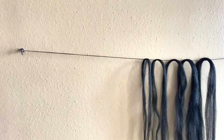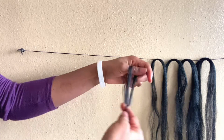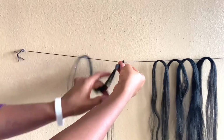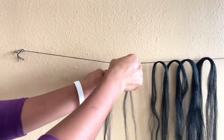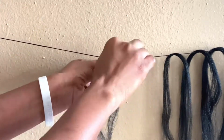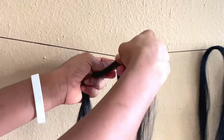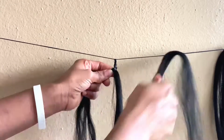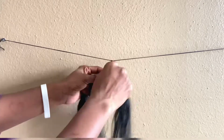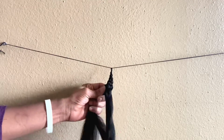So while it's getting dried, I'm going to be making my extra braids, and I'm going to be making 2 braids. So this is how I did the braids. You can braid before the hair or you can braid after the hair, but I just braided after the hair because I wanted it to get dried and still wanted to be busy in between. I just didn't want to lose focus, to lose interest. That's why I braided it after I was done applying the gel. So once I'm done with the braids, I know, okay, I'm going to install it.